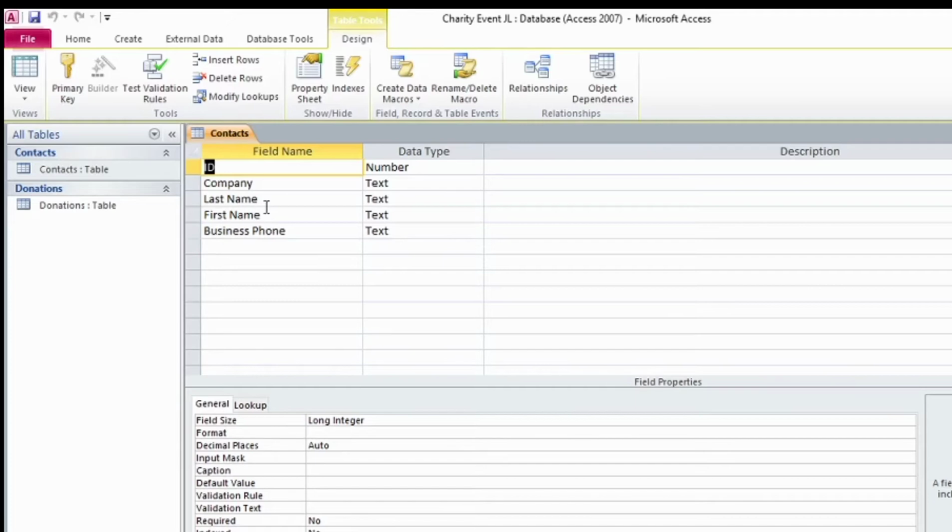Next, instruction number 6, select the ID row on the Design tab. So we're going to click the ID row in our Design tab. And then on the Tools menu, click the Primary Key button. So Table Tools, Tools group, and Primary Key button.